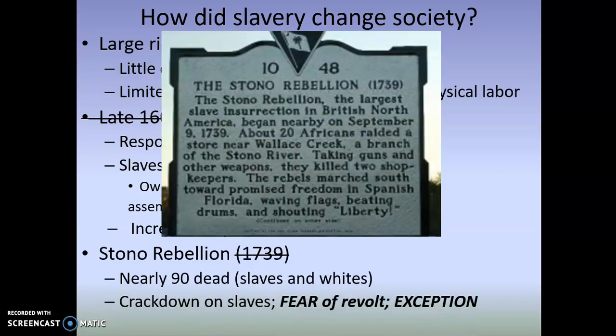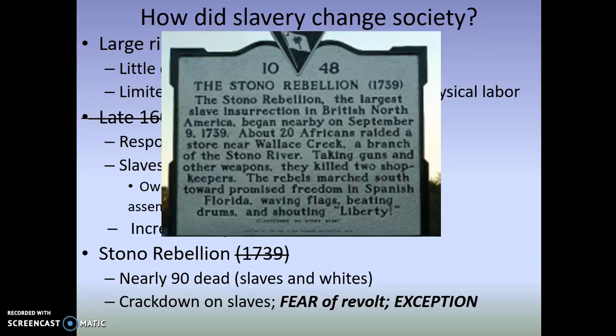Although the thing that many masters feared the most occasionally would flare up. During our time frame, the largest of these rebellions that was feared took place in South Carolina. So, the fear was always present, but in September 1739, a pretty large one broke out about 20 miles from Charlestown. 20 slaves killed the owner of a store and seized guns and ammunition. They marched south beating drums and chanting "Liberty." 7 plantations were burned, and 20 occupants in these plantations were killed in the process.